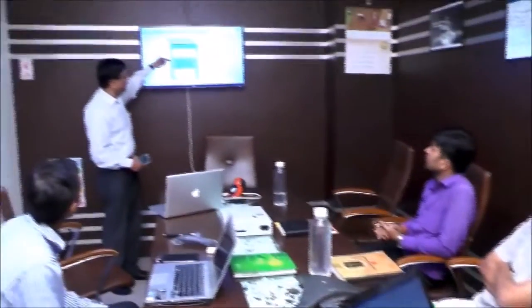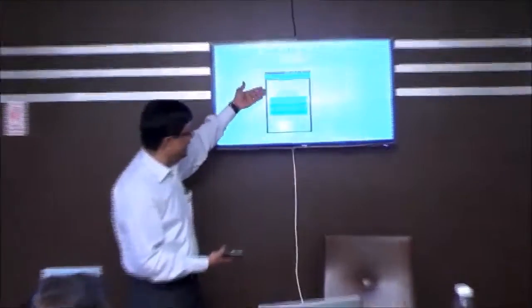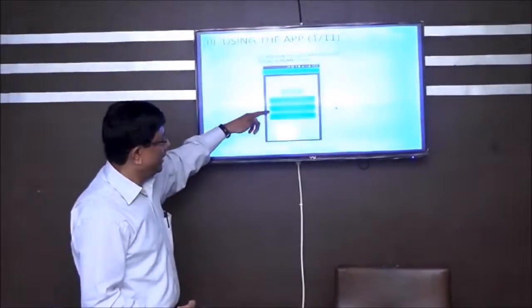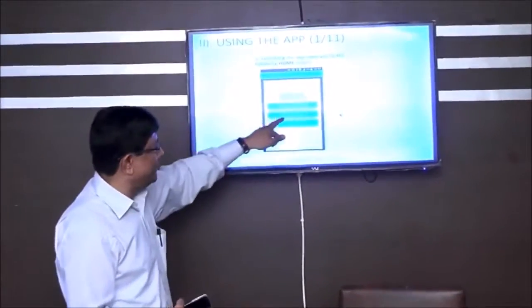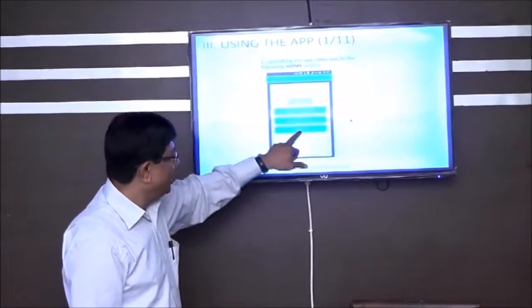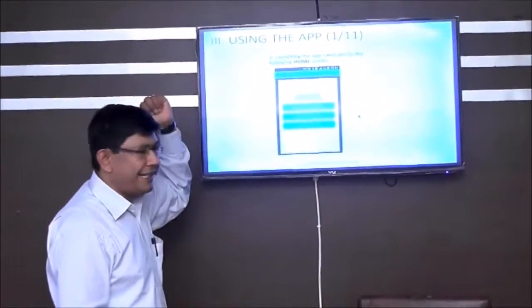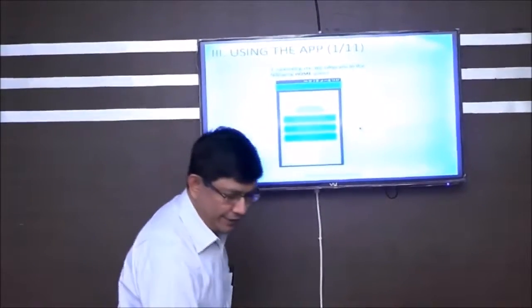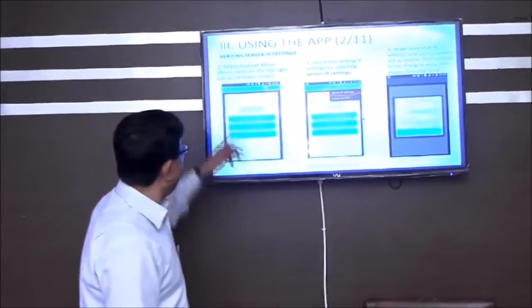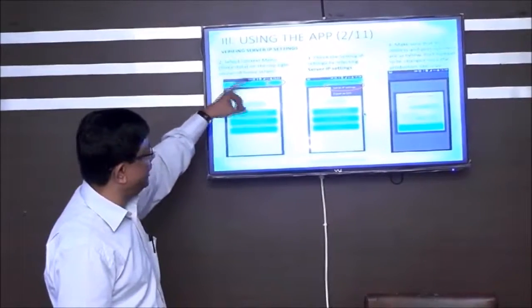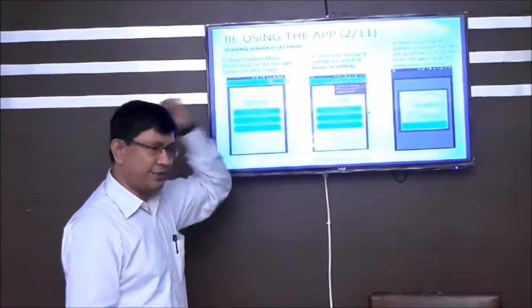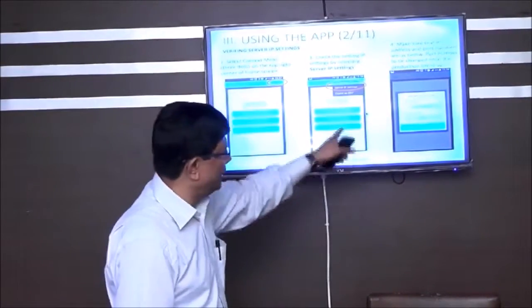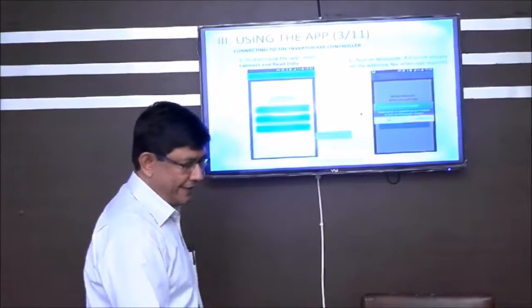Here you can connect to the device and read the data. You can also view whatever data has been read, and sync it to the server, so that it is synced back to the central server and anybody can view it. These are the various settings. You need to verify some of the IP settings so that the data can be sent back to the server. Those details are given here.